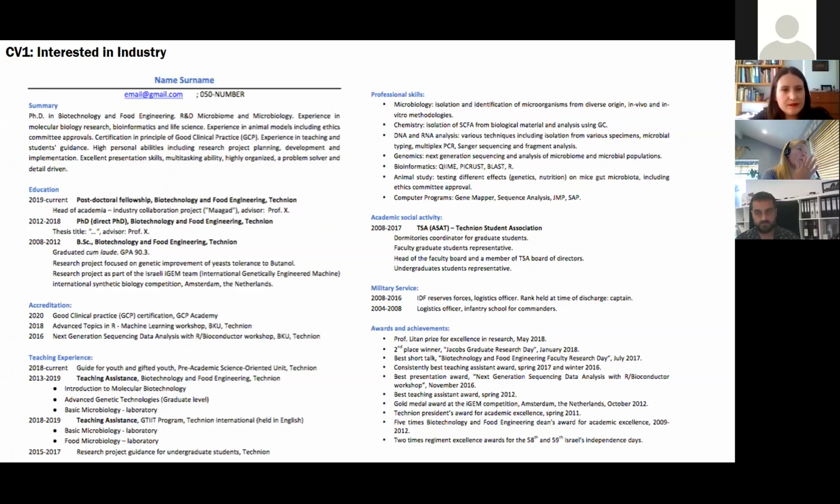I like the fact that this person presents the dates for each single thing. Sometimes when they don't have dates associated with the different things, it's hard for me to follow what they did during this period of time. Where were they? So I like the fact that there are dates. Accreditation and teaching experience are all good. Awards and achievements, I would place at the end too. And the professional skills, I would probably bring those first, since there is no professional experience. Other than that, I think this CV is okay.